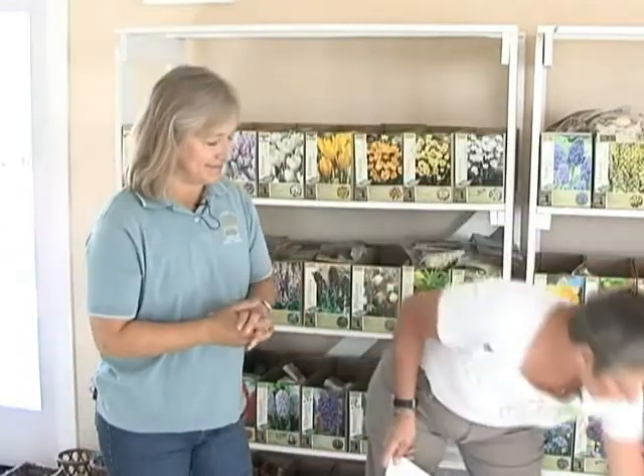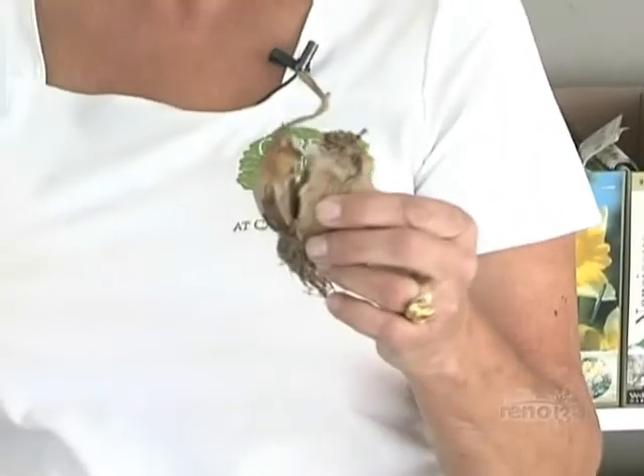However, there are a wonderful variety of bulbs that nothing's going to eat, and that is the daffodil family — or narcissus, which is the botanical name. You get a beautiful, tall yellow flower. They're poisonous, so the critters won't eat them, and they're very long-lasting. Their longevity compared to tulips is tenfold — in the soil, once you plant them, you're going to have blooms longer than we're going to be here. They'll outlast us.